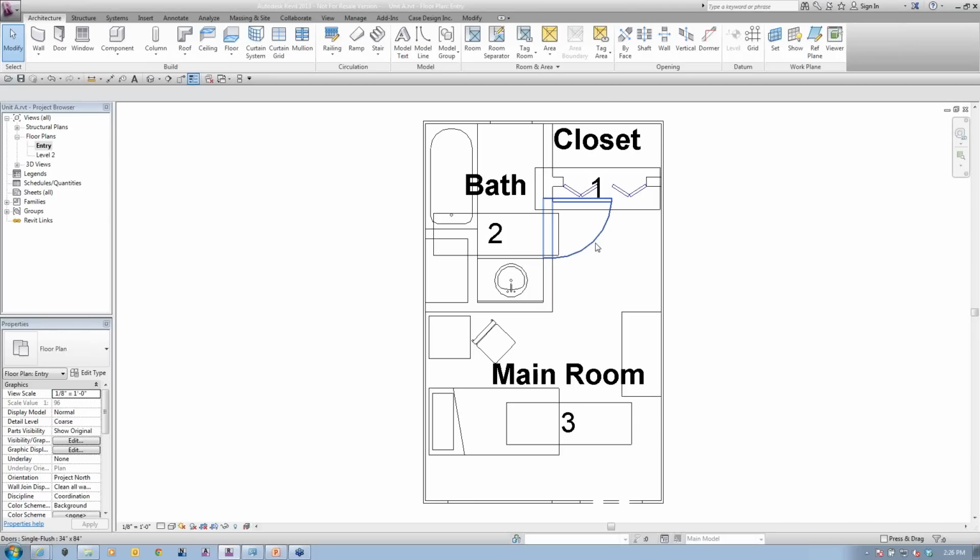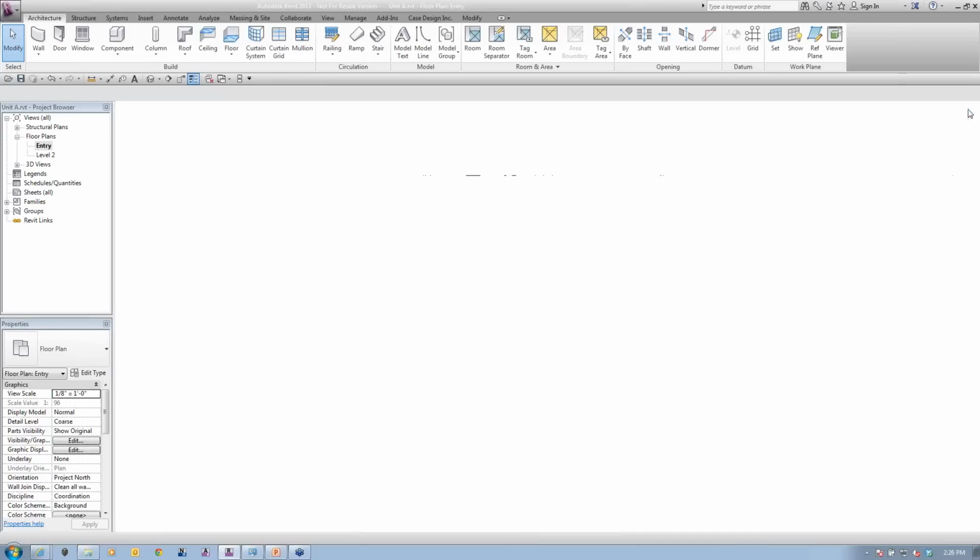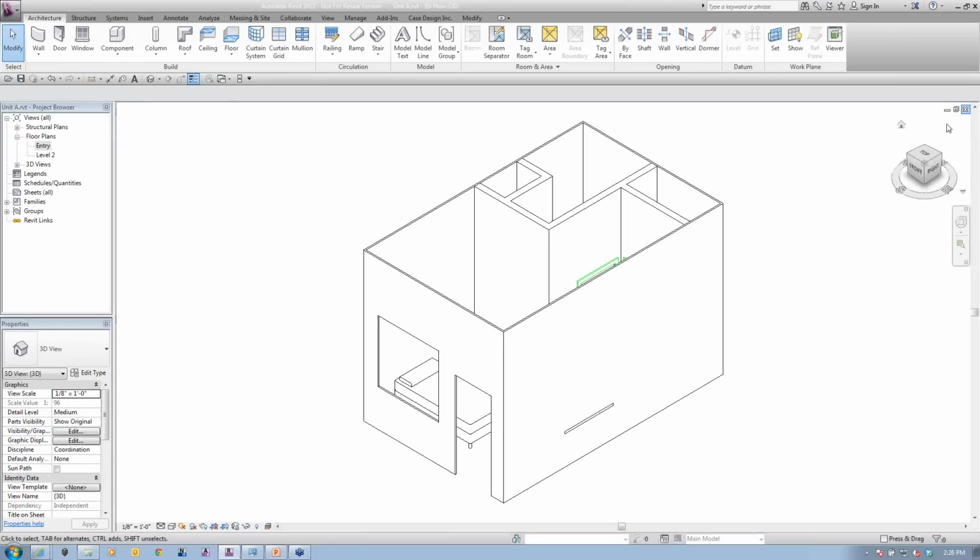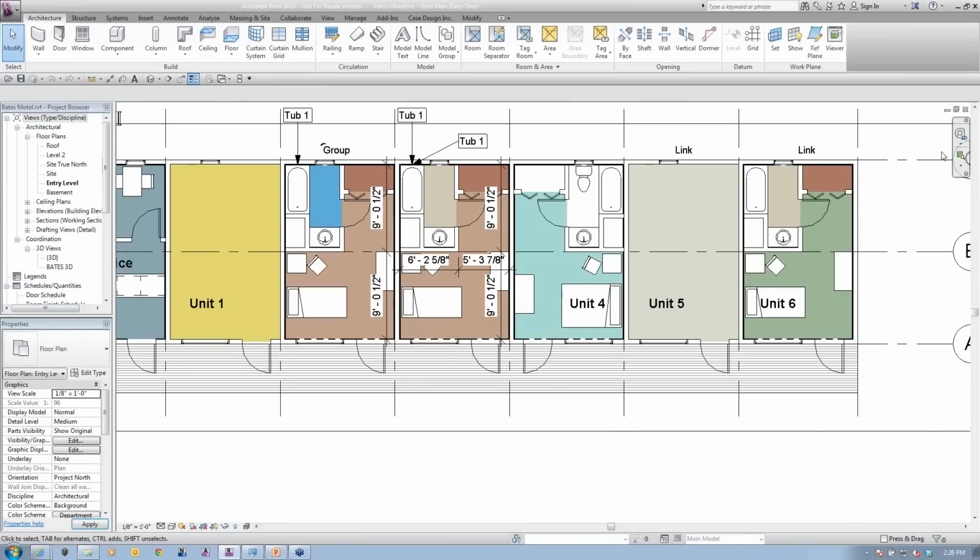So I want to get us into different workflows. Other things to think about: selection sets. Maybe you're using groups just to select things so you have them together. Maybe you're using groups when you should be using families, going in and learning how to do families better. And we saw that table and chair from the last example, and I'm just going to close out of this one, that I can just make really easy within my project.